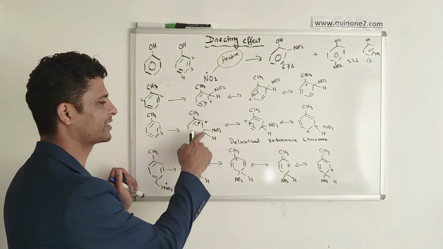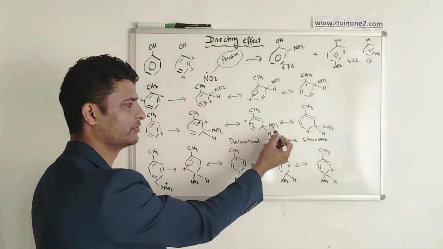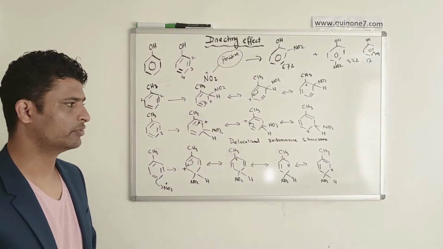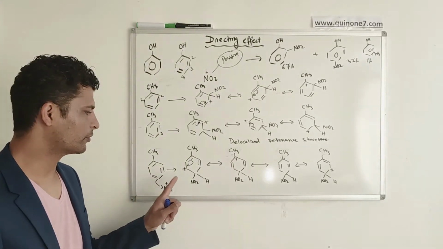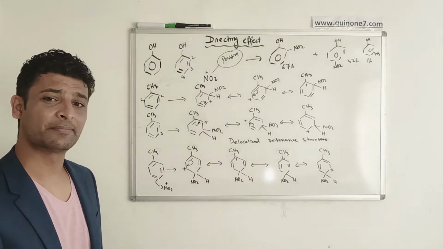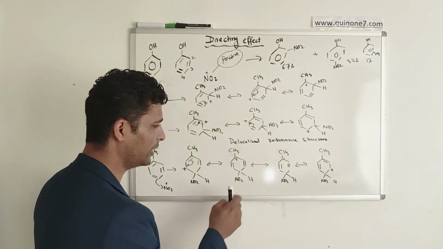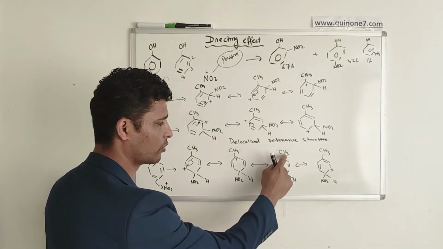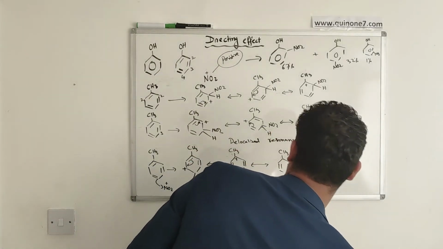If you are attacking at number 3, you're producing NO2 and hydrogen, and it will carry on and everything will remain the same, no problem. For the para group, or number 4, you will see that the nitro group is there. Everything is the same except one thing, which is the last bit, which is here. You can't have the double bond there, so this structure will be eliminated.